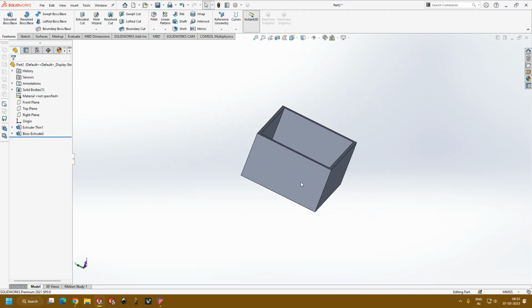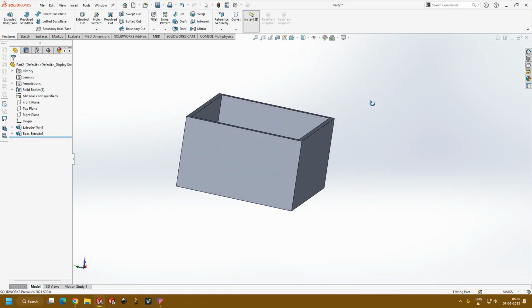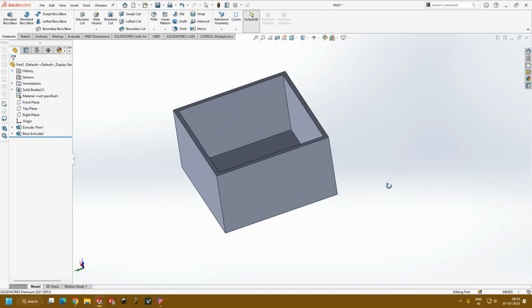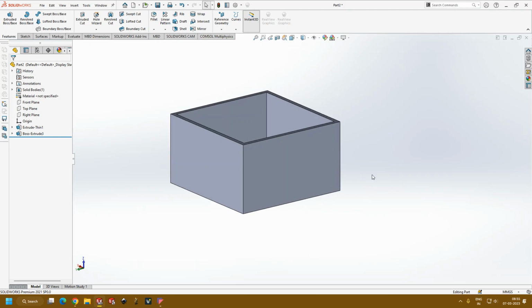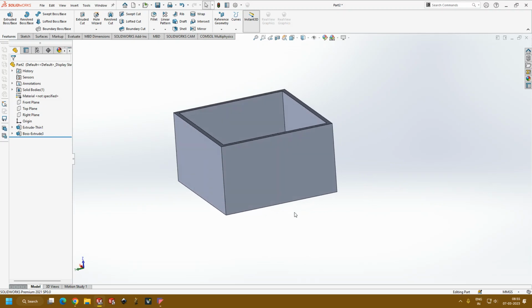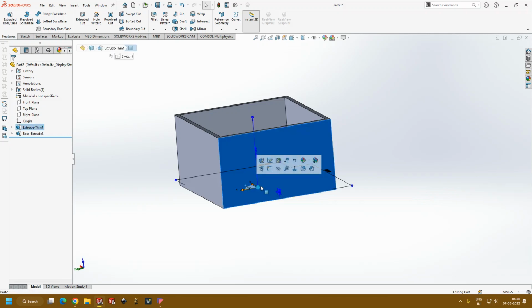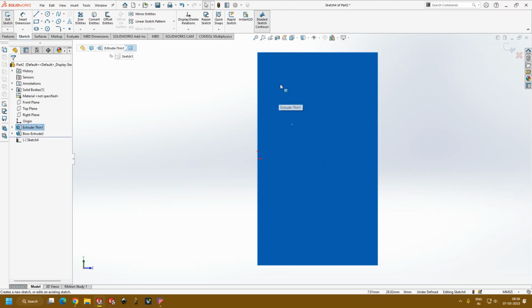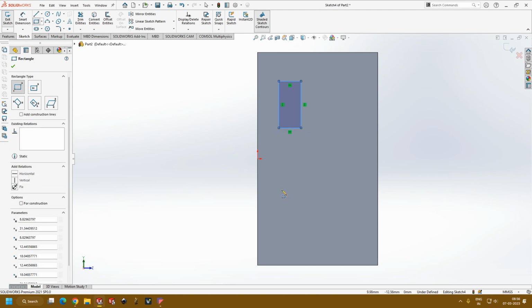Okay. So now if you notice, this is a closed box. Now I have an Arduino or something inside. Then I want to take the connections from inside. So I want to take connections from here. Select this face, go to sketch. Like you are now on this face, ready for sketch. So I just take a rectangle I've drawn randomly. Okay.